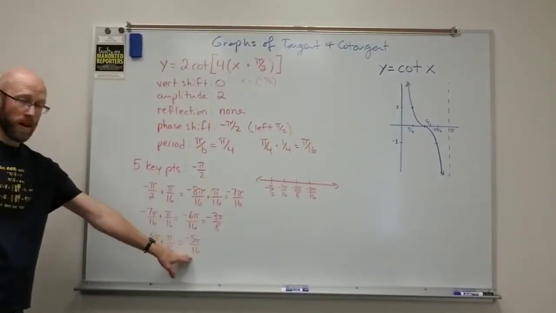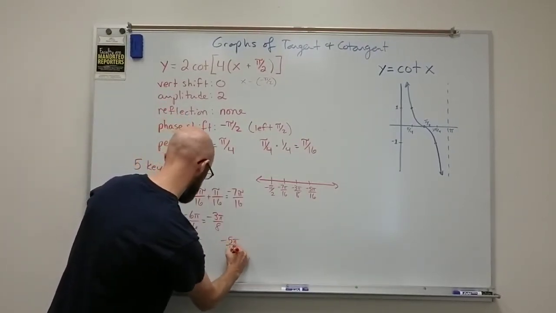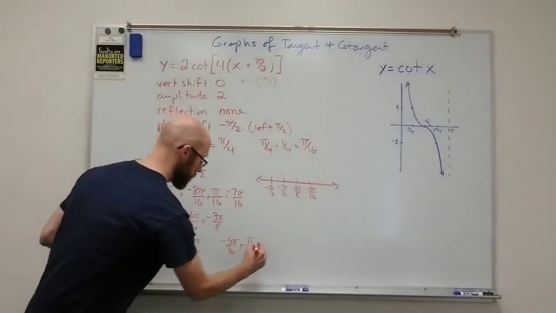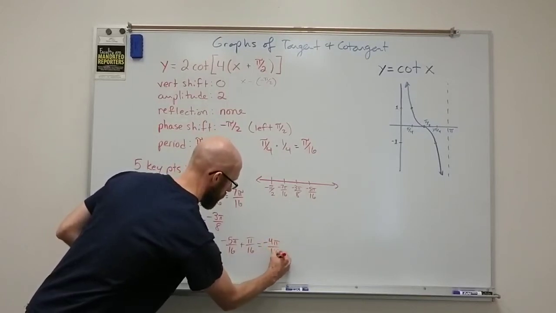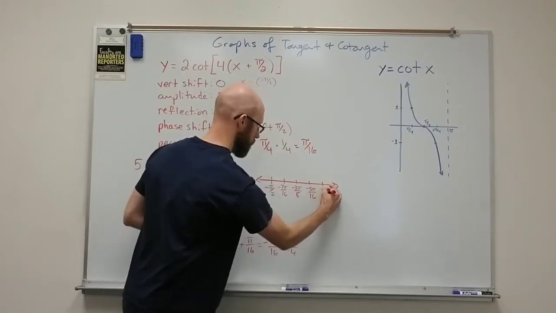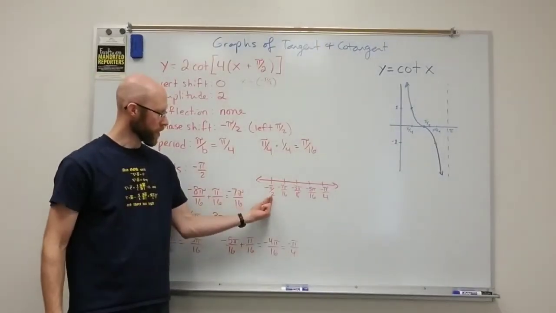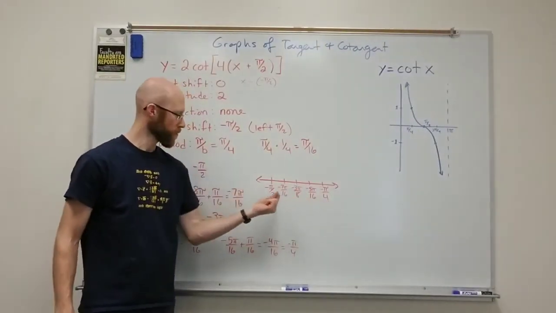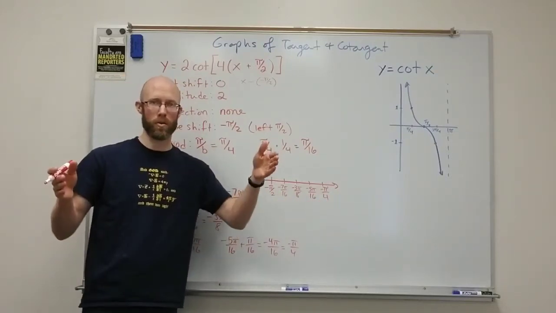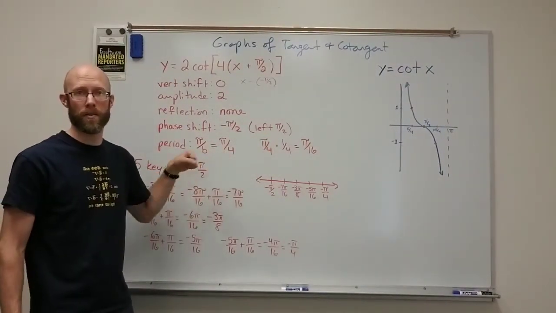And then I'm going to take that negative 5 pi over 16 and add another pi over 16. Do this off to the side here. Negative 5 pi over 16 plus pi over 16. Well, that would be a negative 4 pi over 16. And of course, that reduces to a negative pi over 4, which is my last point. And now consider that the gap from the left end to the right end, negative 1/2 to negative 1/4, is just a quarter of a pi, right? Half to a quarter is a quarter. And so that period should be a pi over 4, quarter of a pi. Okay, so that should match up.